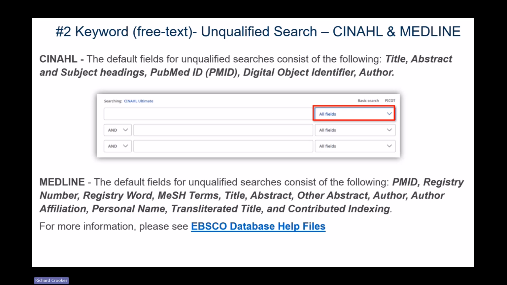And you can find more information on unqualified searching on EBSCO's databases in general, so it could be CINAHL, MEDLINE, or others, with the EBSCO database help files. Those are available online through EBSCO Connect. The database help files are the original help files that were there in EBSCO's classic version. Some of you still are using it. They've been archived but made available through EBSCO Connect. The help now within the EBSCO interface goes directly to EBSCO Connect, to the quick start guide by default at the moment. So again, this is just a reminder that when you are doing a keyword search on any of these databases, this is how it's searching. This is why records are retrieved essentially.